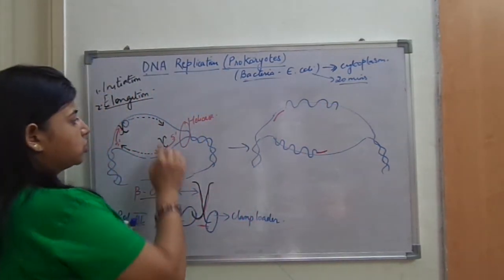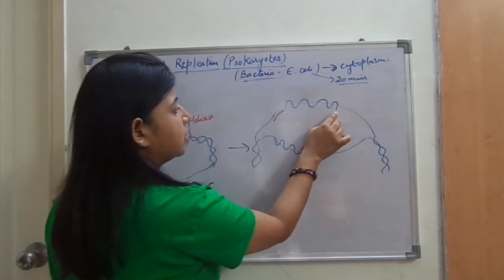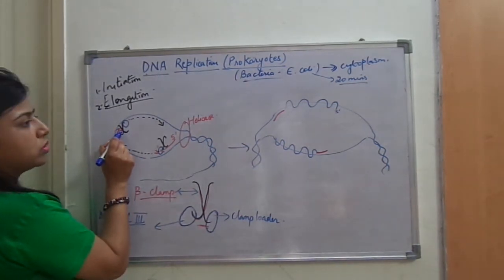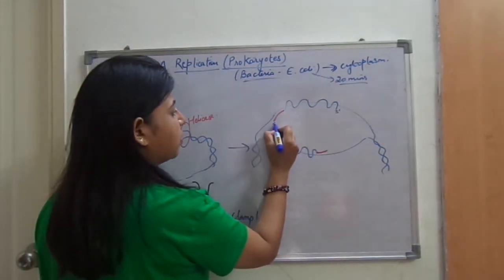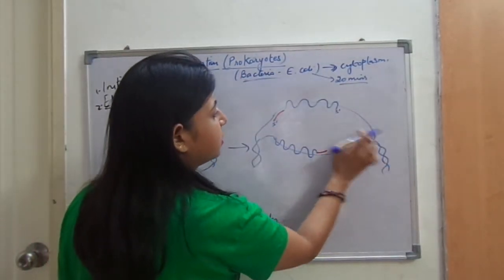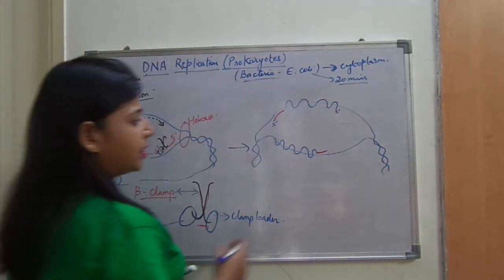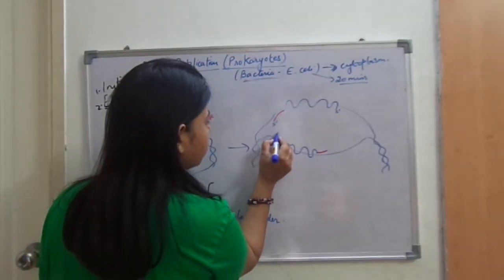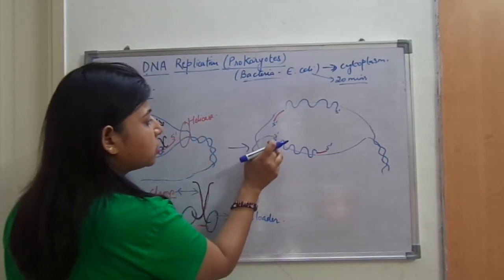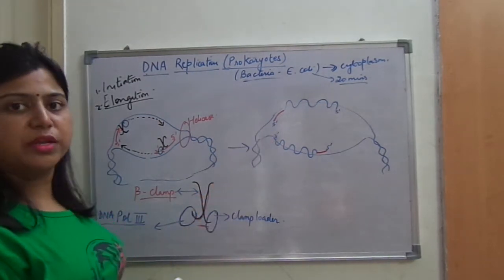Now this much portion is again unbound by the helicase. This strand is the 3' end. If you see here carefully, this was 5', this was 3' end. So this is the 3' end, this is the 5' end. So DNA synthesis will continue in this direction, the position that has been opened by the helicase, right? Over here, this is the 3' end, and this was the 5' end. So DNA replication cannot continue in this direction, because unbound DNA is not present anymore.